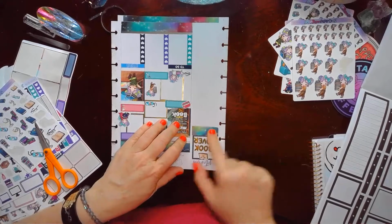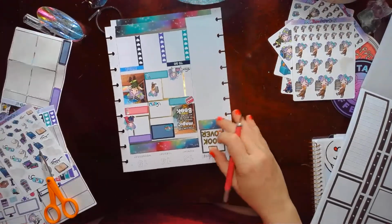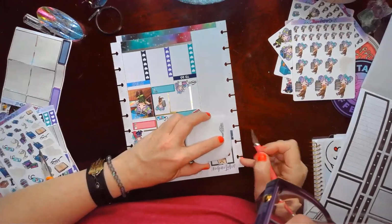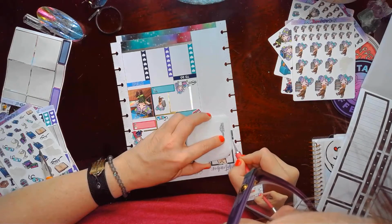The way across. Then we'll cut that piece off. And I could probably freehand that, but since we've already discovered I can't cut a straight line, we're going to use a straight edge on it. See, I'm having trouble putting it down. It's because I'm paranoid.